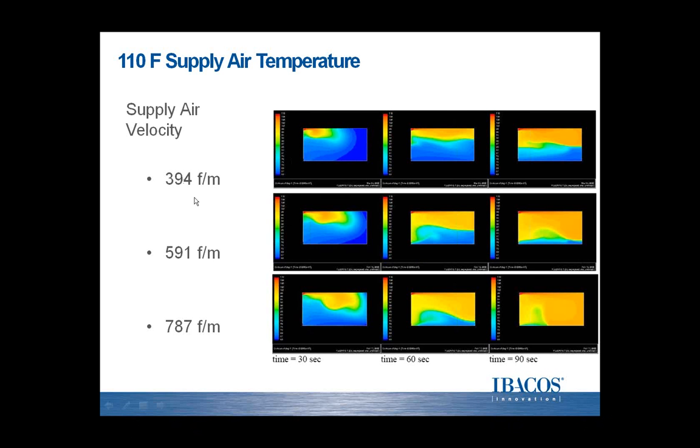So lower air speeds, these 300, 400 feet per minute, can create stratification problems by virtue of you're dribbling that warm, hot air in, and you're not really engaging the room air as much as you would if you're putting it in at a much higher speed. This is the same cubic footage of air. You're still introducing, I think in this case, about 50 to 60 CFM of air, but it's just a difference of how fast it's being introduced at that register.